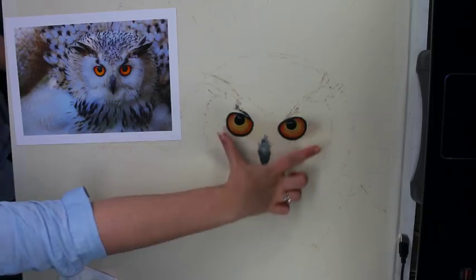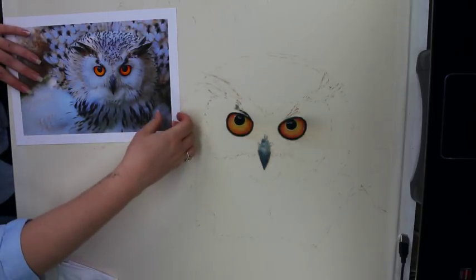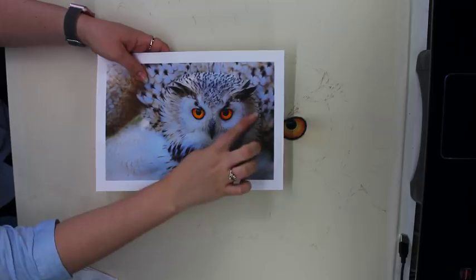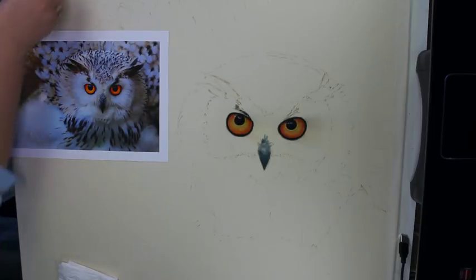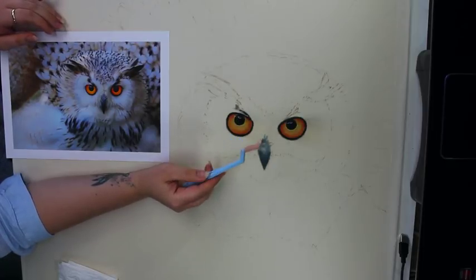So while we're letting that section dry, let's go on the side here. Let's add these values on the side here with the PanPastel. We're not worried about those little black parts in the feathers. We just want to get those values down. So I'm going to use this square applicator sponge.